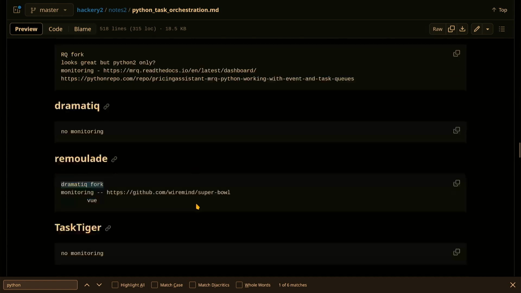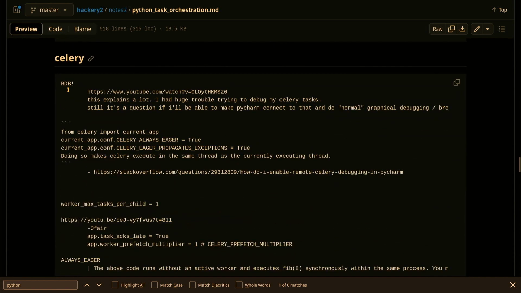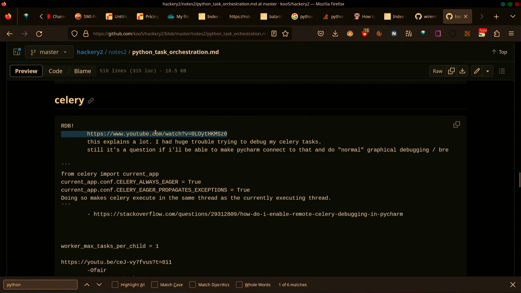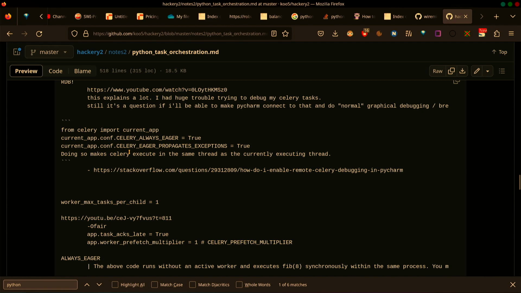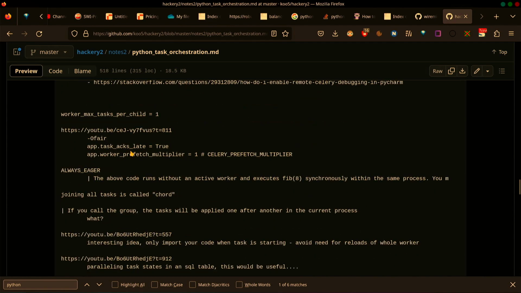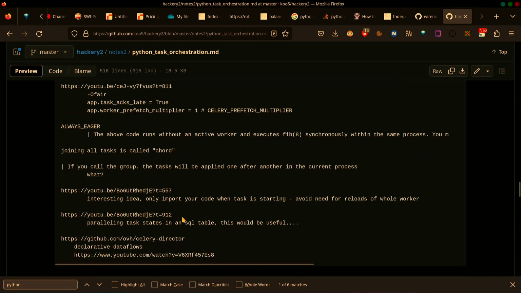With Celery, I should have notes about Celery. If you believe Celery is better, go watch that video. You end up with a whole list of things to do, to configure, to make things debuggable, but in the end it still doesn't work.